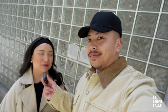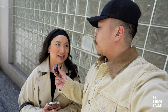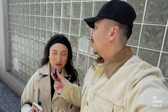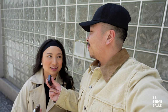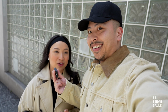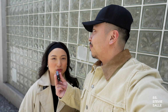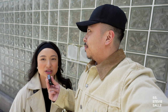AirPods. Well, Stevie, for my birthday, which is like a month-ish away, he bought me new AirPods because I still have the very first generation, not noise canceling, none of the fancy features. Like the ones that came out when they first came out. And now the case is not charging or holding a charge, which I guess I could have just bought a replacement case, but Stevie was like, you should probably just upgrade your AirPods. So he bought me new AirPods for my birthday.